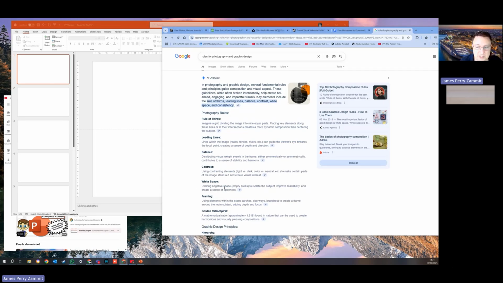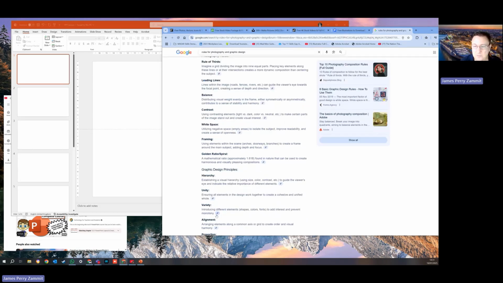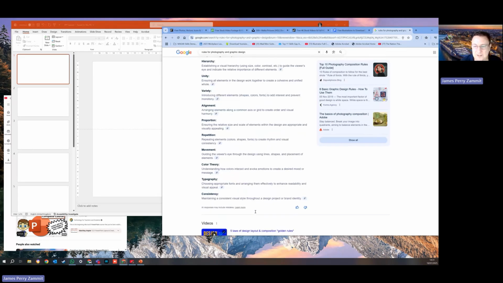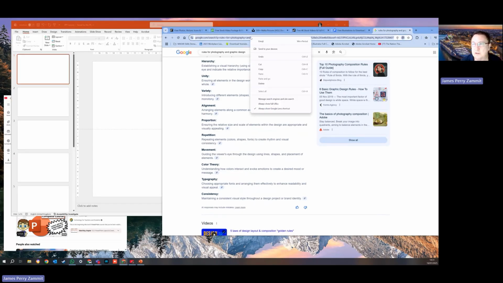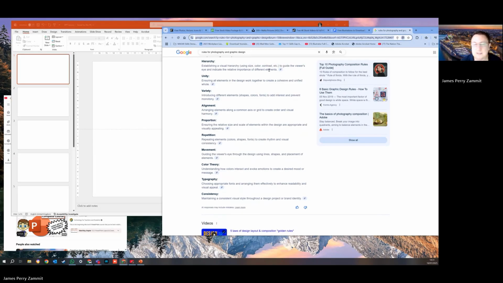White space I mentioned when we were talking about the CB. Framing, golden ratio, hierarchy, unity. These are all aspects of graphic design, okay? Typography, color theory, movement. So let me just share this in the chat for you.